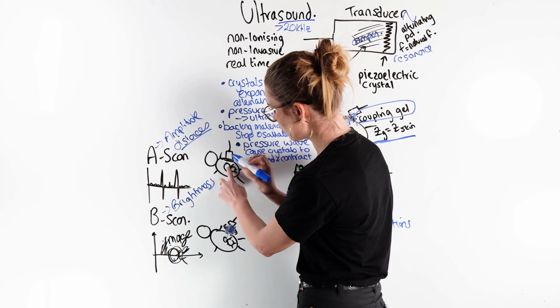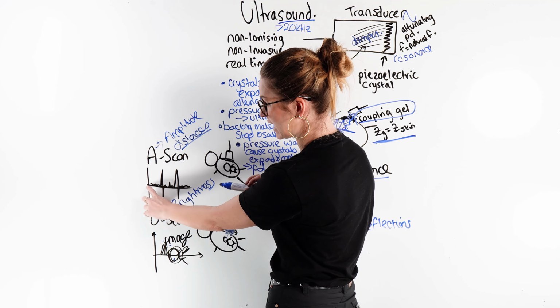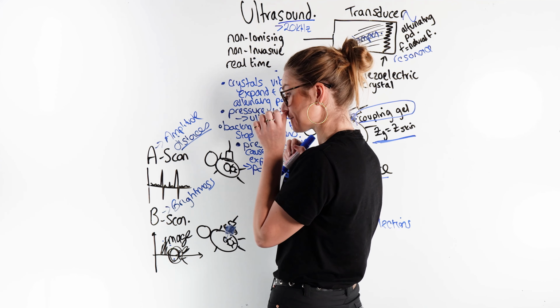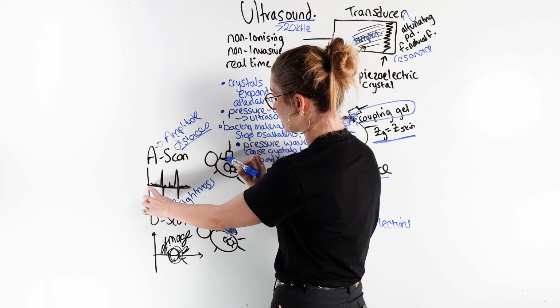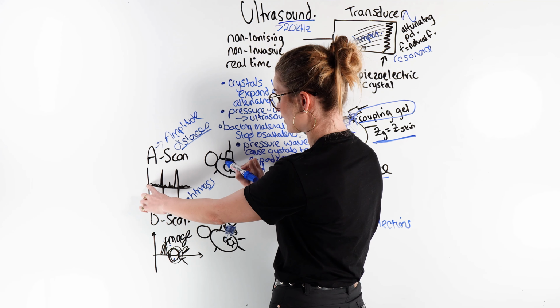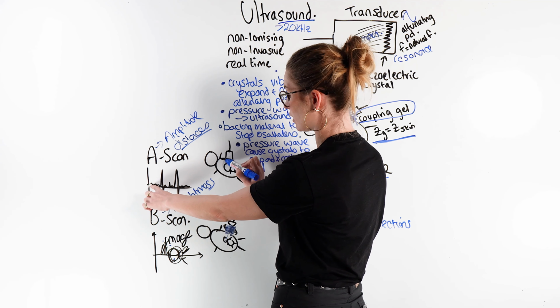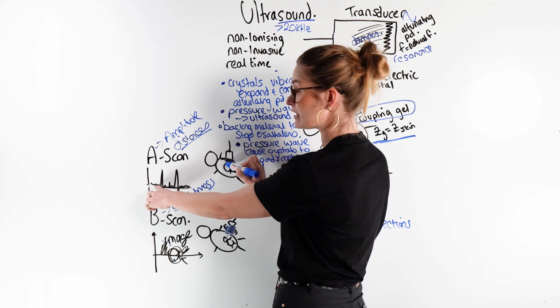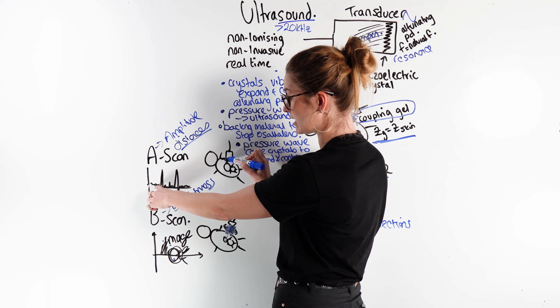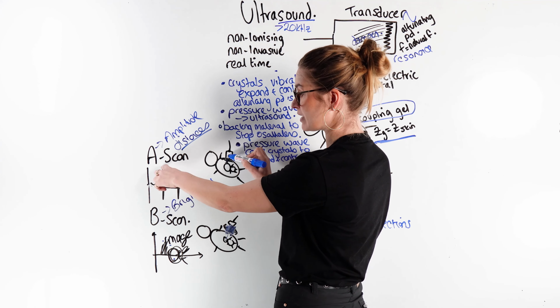So what happens is, let's say we start the time, and then the time starts, so we have our oscilloscope screen. Your oscilloscope screen is the thing that shows you the different waves. Time starts as soon as that ultrasound wave gets emitted. The ultrasound wave gets emitted, travels, hits the top of the baby's head and gets reflected back. When it gets reflected back, that's when we get our signal.